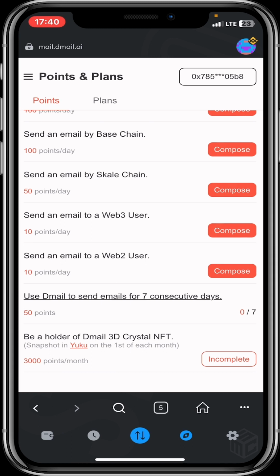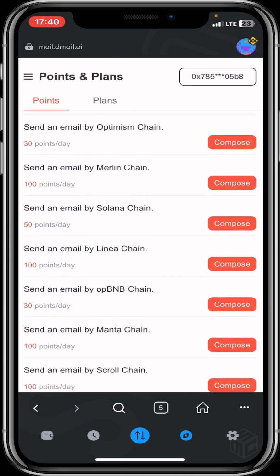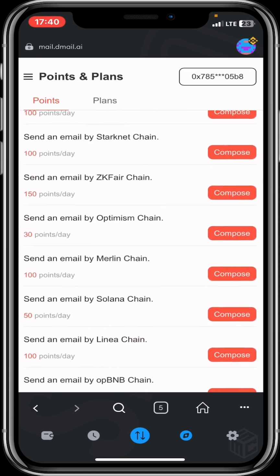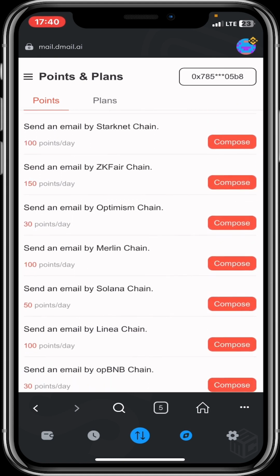Now we have a lot of points here for you to gain. A lot of points here for you to jump into and get. All you need to get is your MetaMask. Sign in, and like I've said earlier, jump onto this and make sure you don't snooze on this. This is a very, very sure airdrop which I know is going to cook. Now after doing that, you can just sit back and rest and surely know that you will get your airdrop when it's time. And I hope this video was helpful to you.